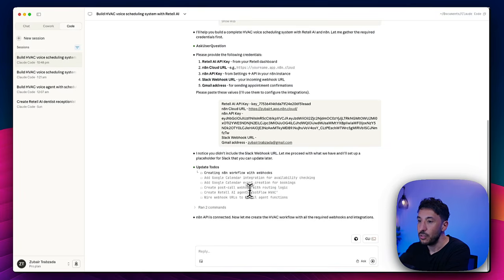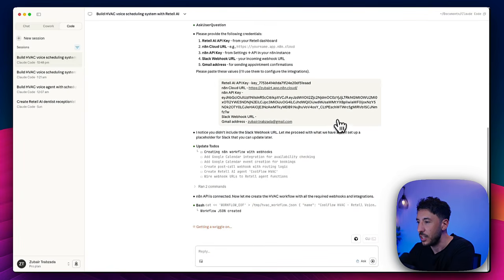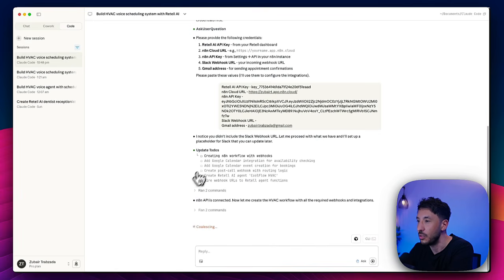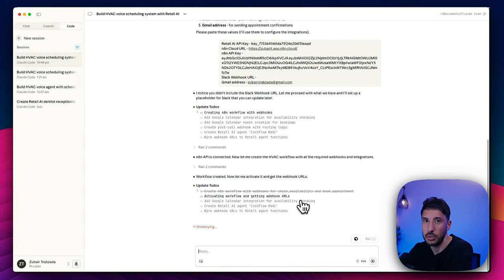By the way, you have to stay here because it's sometimes going to ask you for permission, and you have to allow it a couple of times, so make sure you're watching for that. Okay, as you can see, it created all of this stuff, and it's saying allow this. I'm just going to allow it so you can move forward. Now it's going to be germinating. It has these little words that tell you what's going on. But the good thing is you can see the plan ahead of time of what it's going to do. So you can just keep allowing it and giving permission, because it will ask you multiple times.